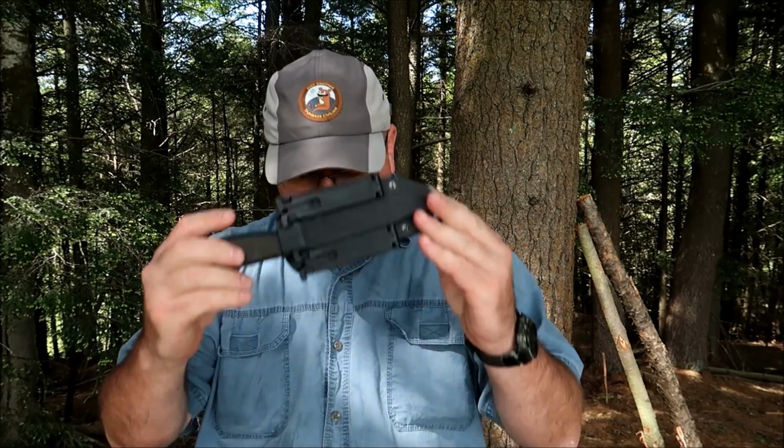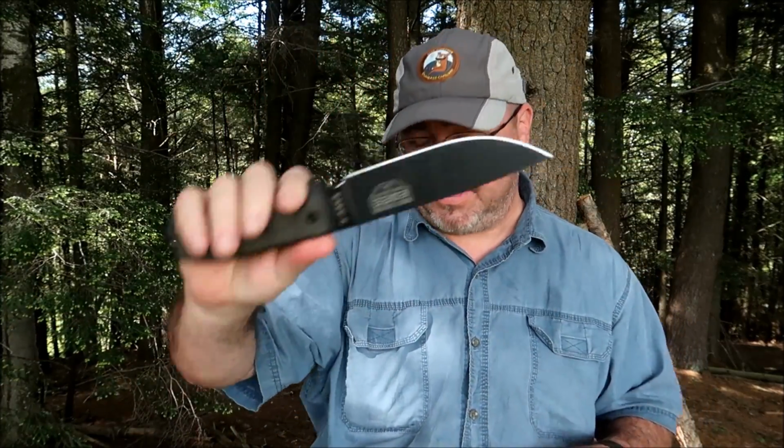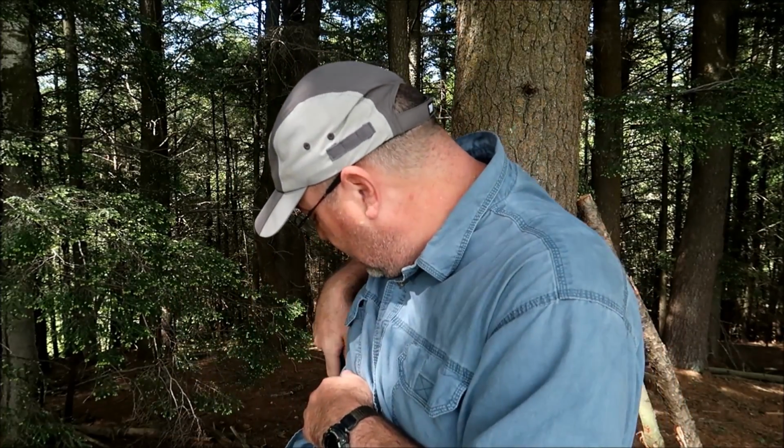I'm a big fan of 1095, especially from ESEE knives. Got the number 4 here, got the number 6, always have this on my hip. I love this, I mean, fantastic combination, these two. So, why ESEE? And I've talked about this before.